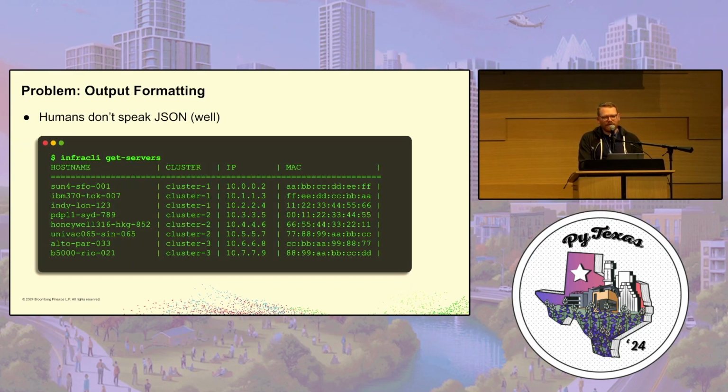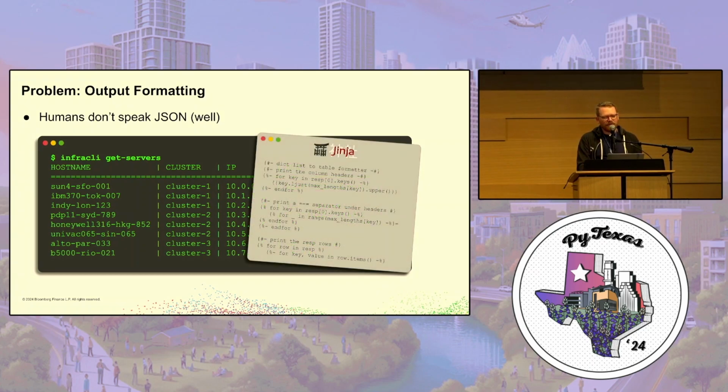To accomplish this translation, but still keep the CLI completely decoupled from the API, we use Jinja templates. If you're not familiar with Jinja, it's a relatively simple templating language with widespread use across the Python community. So the docs contain a server-defined Jinja template for each API endpoint, and the CLI simply passes the API response through the template to get the human-friendly output.